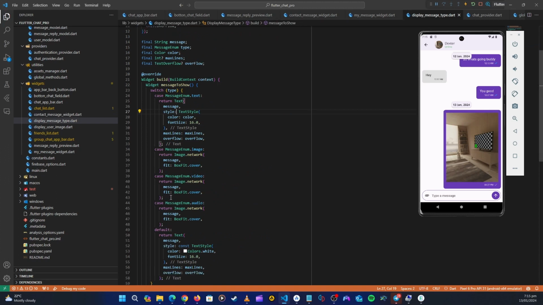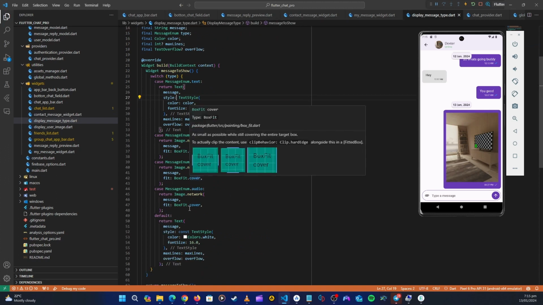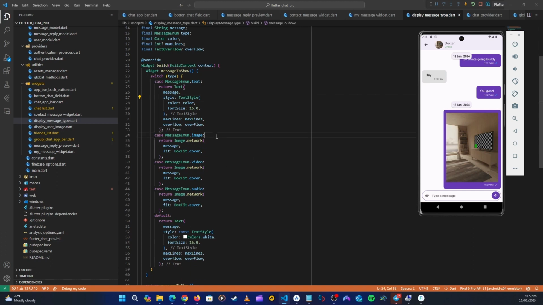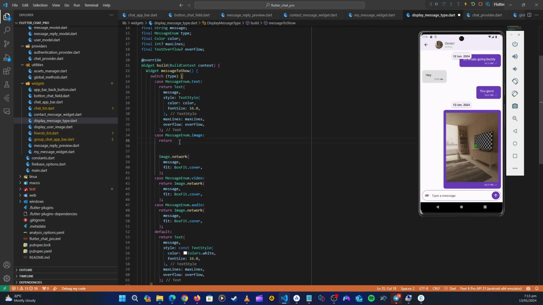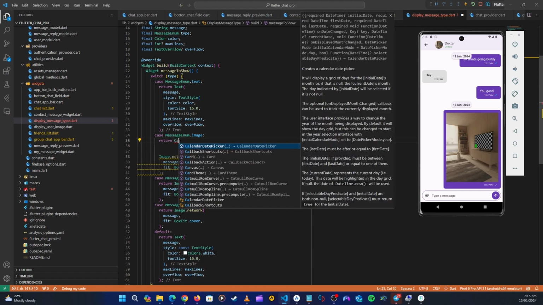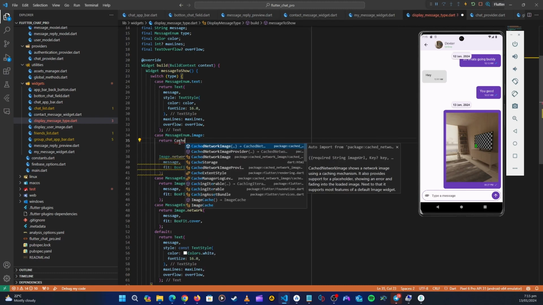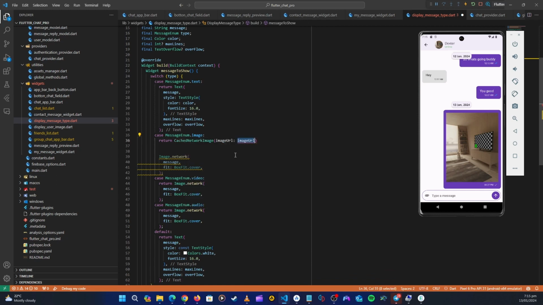Yeah, and then let's now use our cached network image. Okay, so here where we are showing the image, where is that? Here, instead of calling this, we are going to call our cached network image, and then the image URL, we know it's this message.